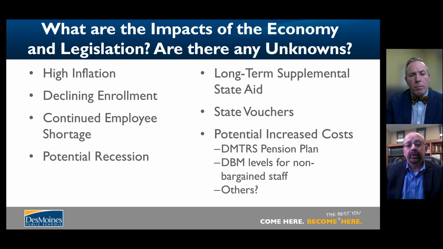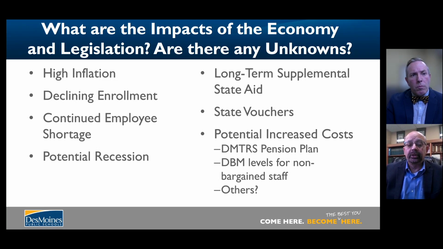The state has offered all parents an ESA, which is equivalent to the per pupil cost. And if a parent opens an ESA, the district would get approximately $1,200, which is categorical funding. And even though categorical funding, as I mentioned earlier, is part of general fund, it is categorical and can be spent only for those items. We would presume that most parents would open an ESA, but in case a parent does not open an ESA, then we would not get this $1,200.